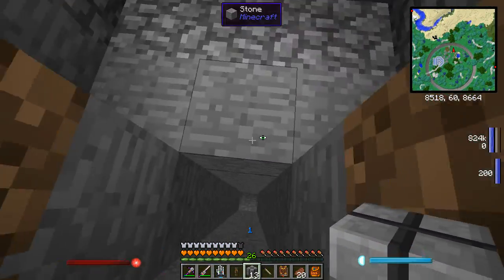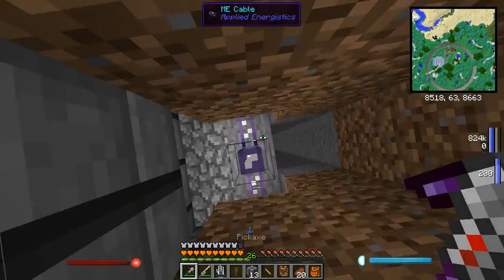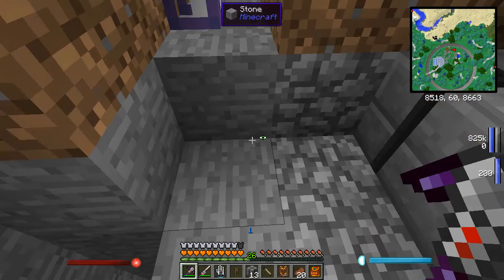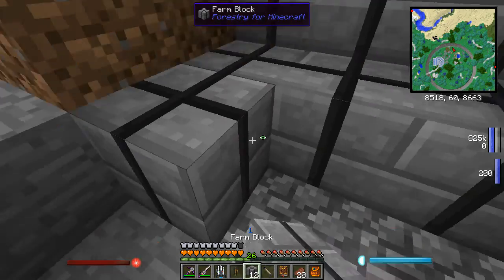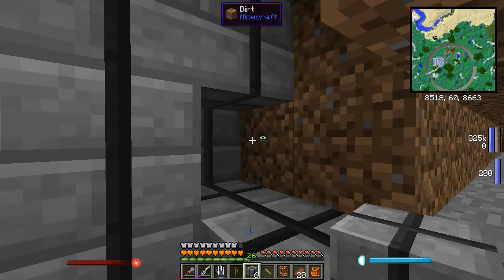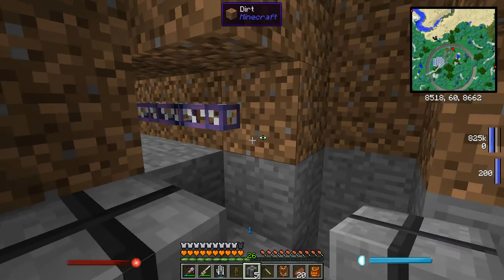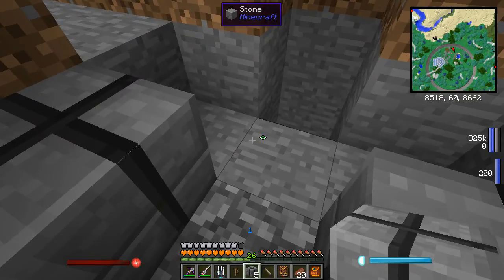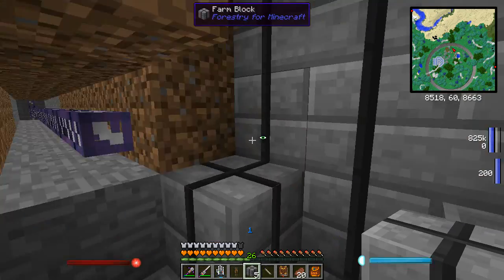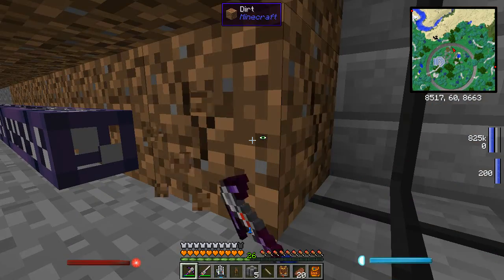Oh, I didn't really want to do that. What do I want to do? What am I doing? Actually, you know what? I'm just going to break this for now. Too awkward. Okay, so if we have a farm block there and a farm block there, let's do it like this. Now this is going to want to both export... How do we want to do this? Okay, so what I'm going to do is I will break this one.